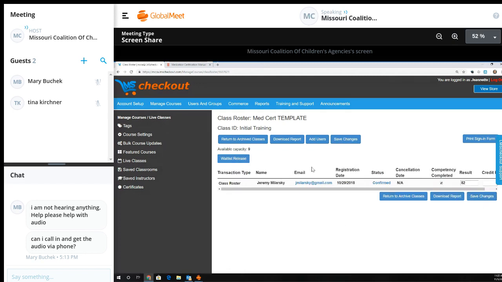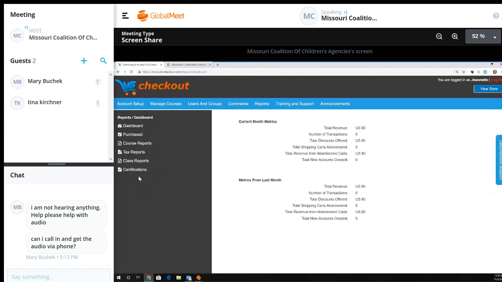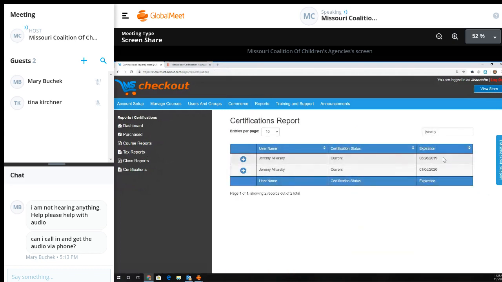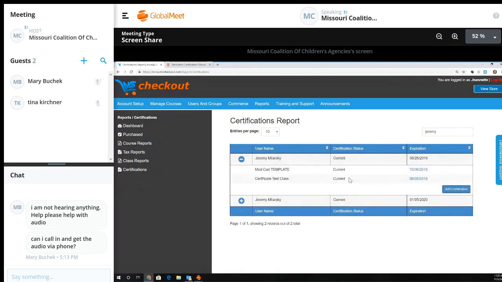All right, so this fictional student is certified. Now I want to just double check for sure that that went through. So I go to report certifications, search for my student, make sure that the expiration date is 14 months from now, which it is. Okay. Oh, and notice that a previous expiration date appears by default, but with the expanded record, I can see the real one. I can see the one that I just certified.